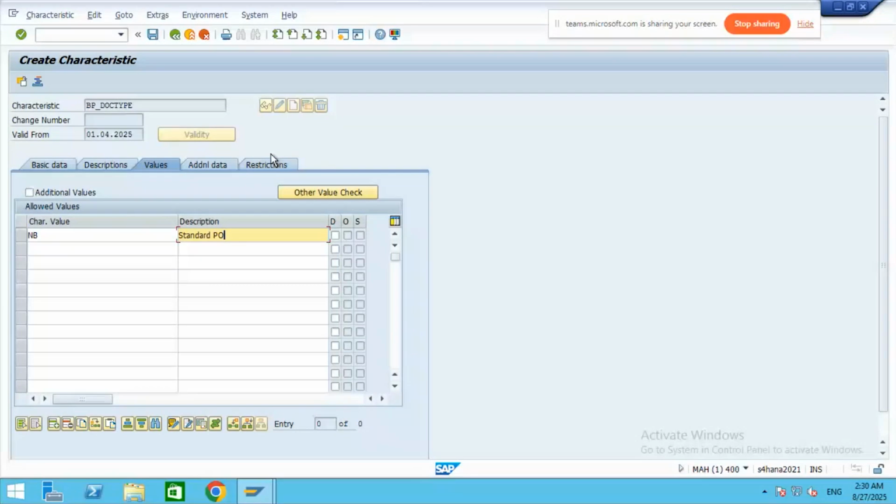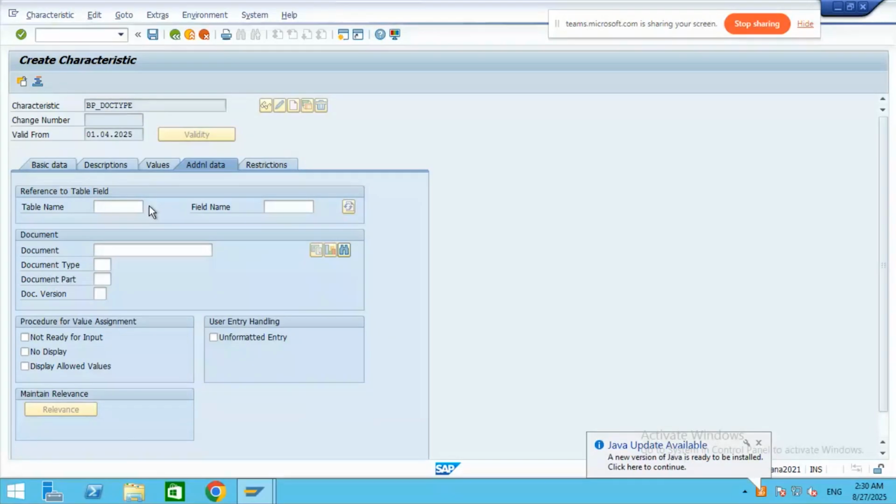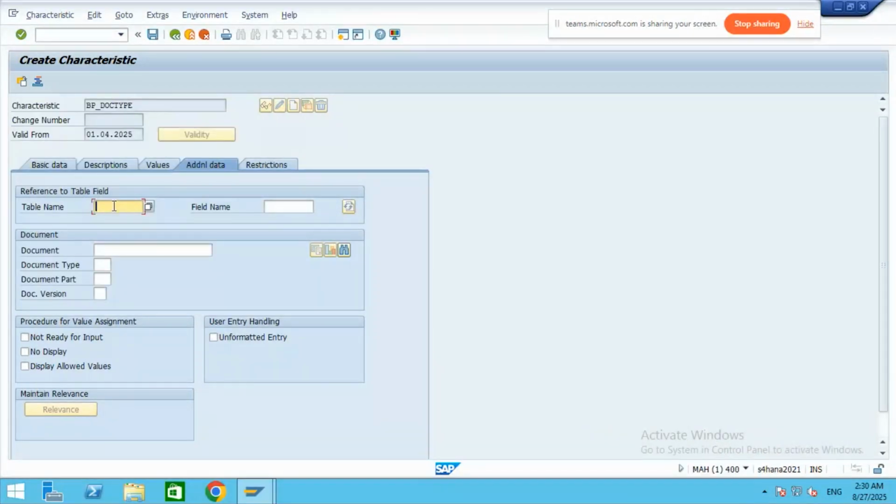Additional data you can check here if you want to give anything additional. In the additional data you have to give the table name. The table name will be CEKKO.